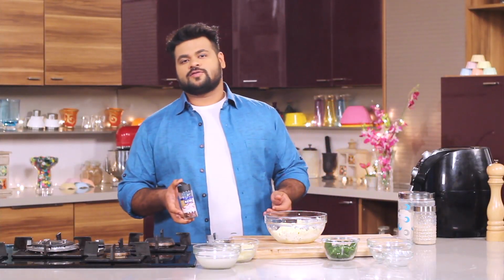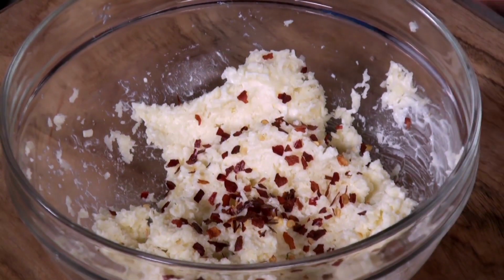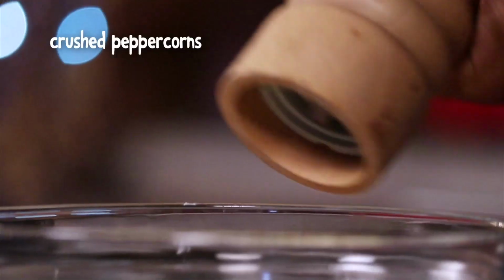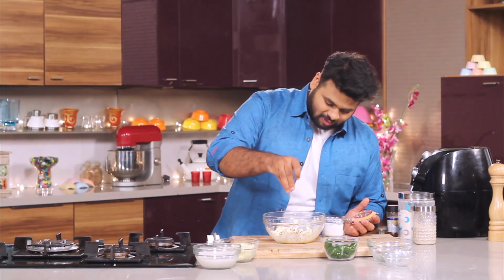So the next thing that goes in is chilli flakes. Some cracked black pepper. So in goes the salt.